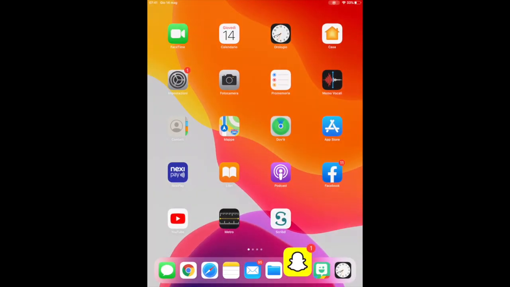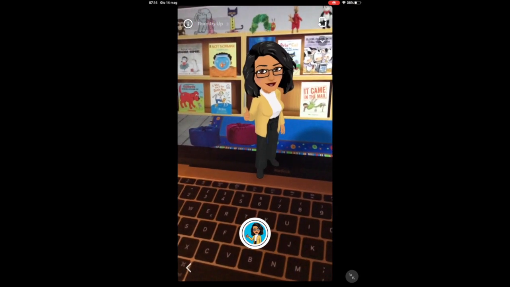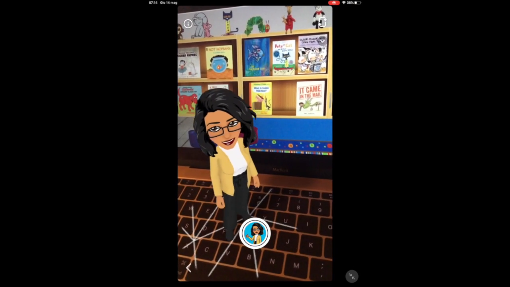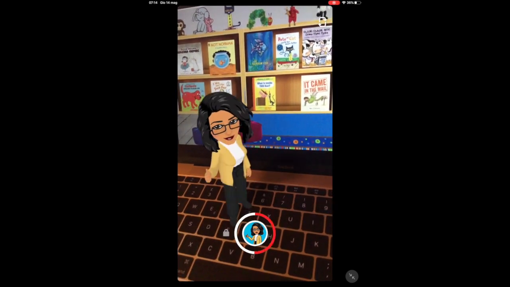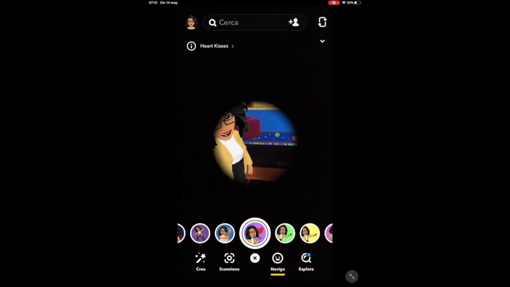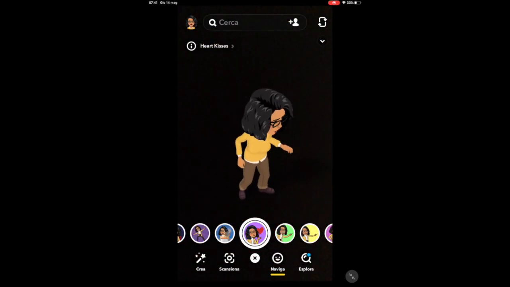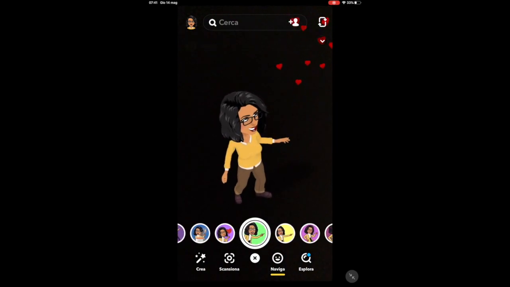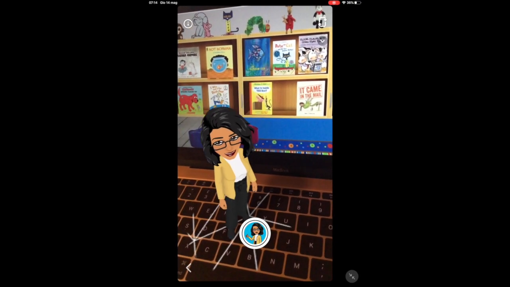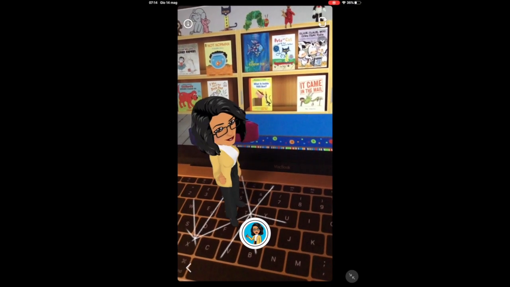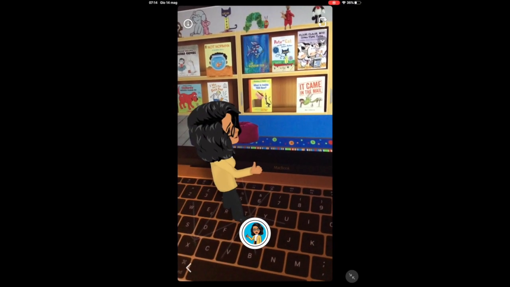If you have your computer open on a page, for example, you can project the 3D avatar from your smartphone onto the open page of the computer and record a short clip to share on different social media platforms. Through keywords, you can find the actions you want. Just search, for example, as we have seen before, Bitmoji blowing a kiss in the search box. To adjust the size, you can use your two fingers. You can move closer, further apart, or rotate.